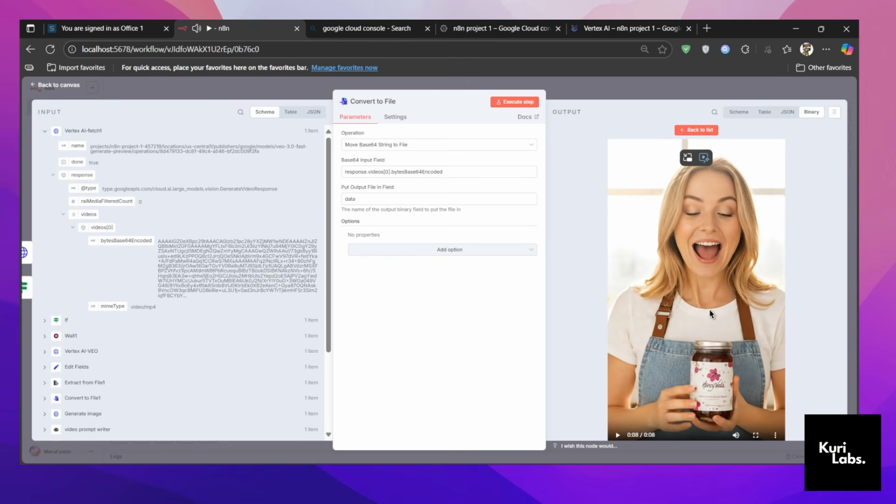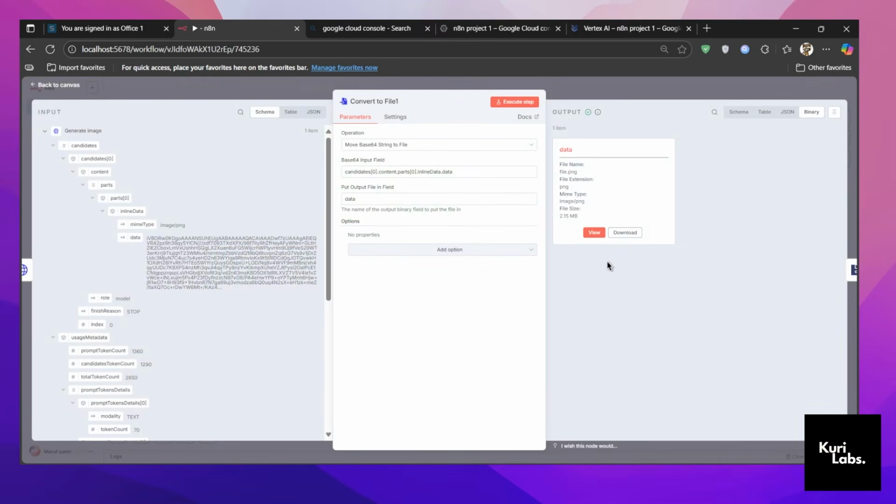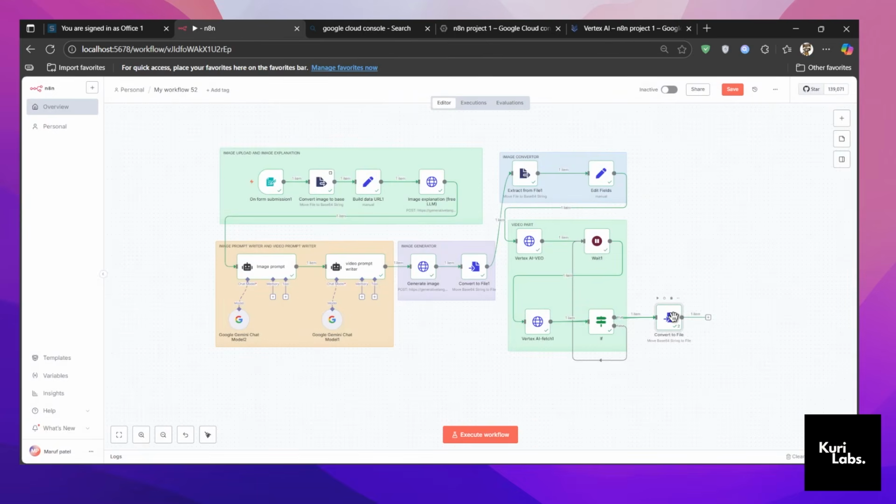Okay, superb. As you can see here, the UGC ad has been generated. If you see our UGC banana image, it is exactly that woman who is in the Veo 3 video. So yeah, this is how you can generate a UGC ad for your Instagram or for your brand and for free.